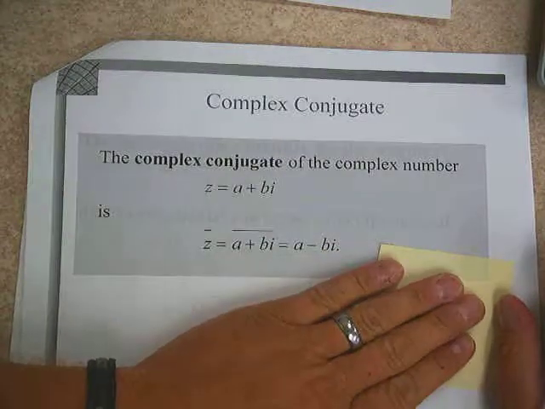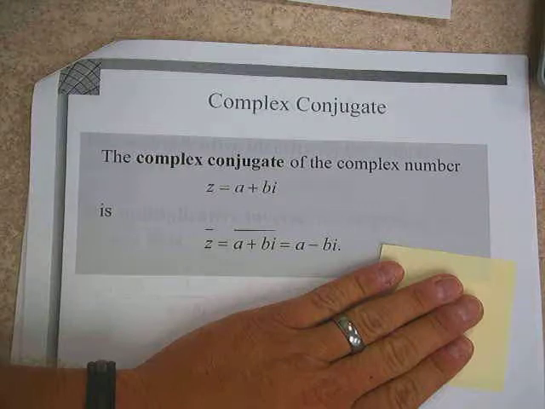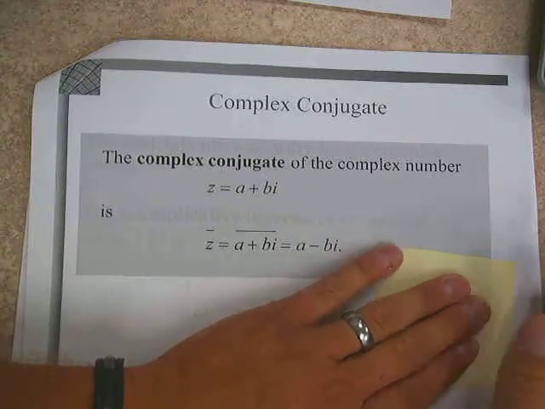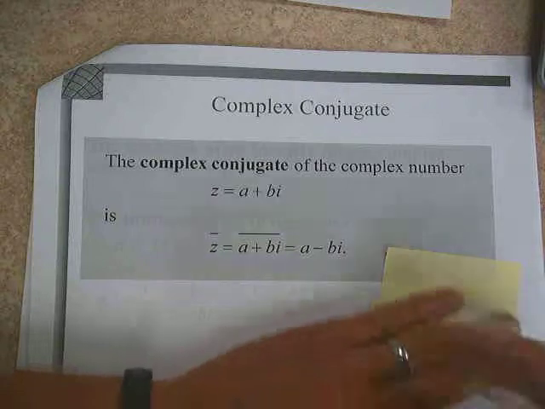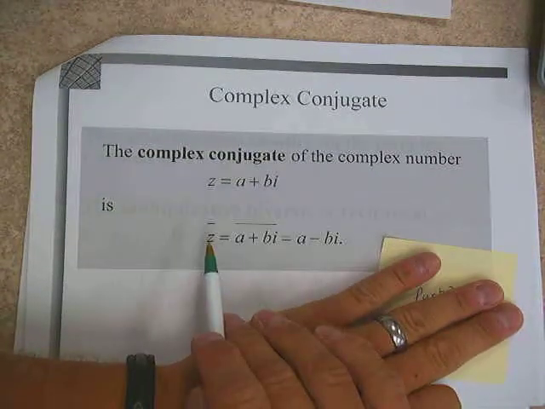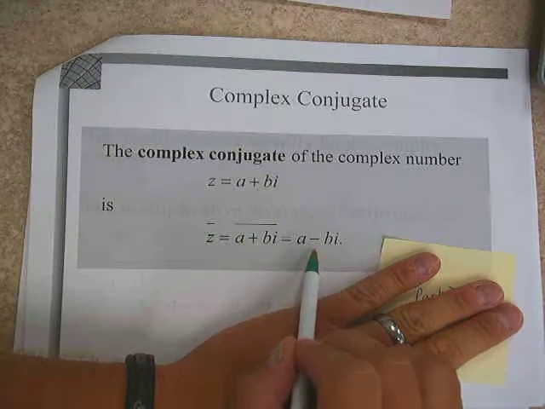Okay, the other part that we are going to discuss is the division process when we deal with complex numbers, because we've talked about addition, subtraction, multiplication. In order to deal with division, we need to work with something we call the complex conjugate. So the z number here, if you will, is a plus bi. Its complex conjugate is going to be a minus bi.